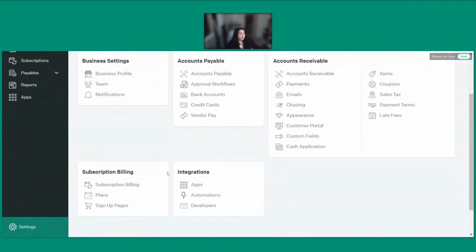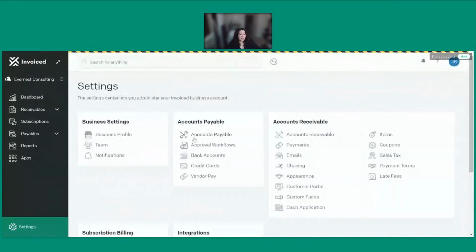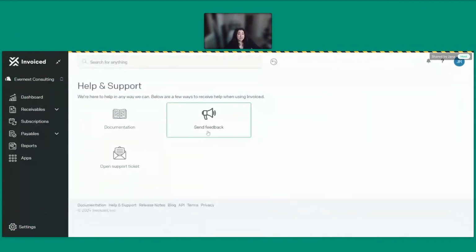So that's a quick run through of the settings. Remember to take your time, and these menus will have those little documentation links to pop you out to the specific document that addresses the menu you're in. And also hit that question mark at the top right-hand side of the page to, again, access documentation and also your support options with any additional questions.